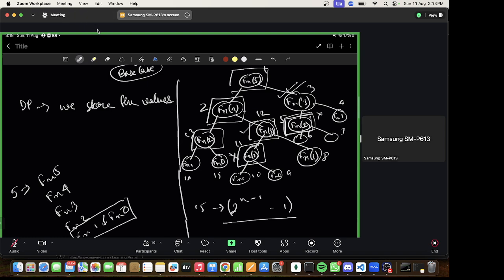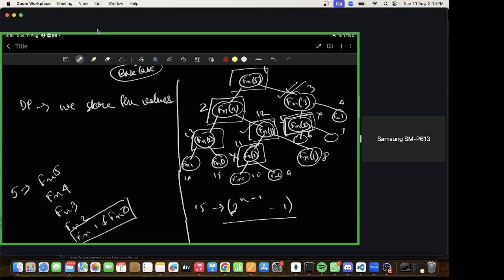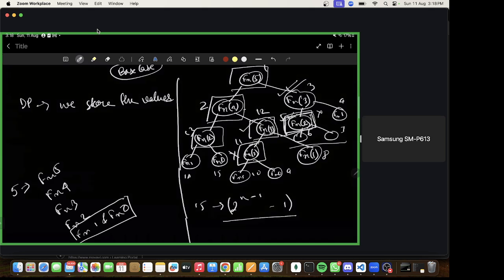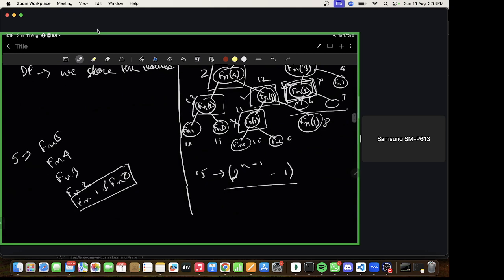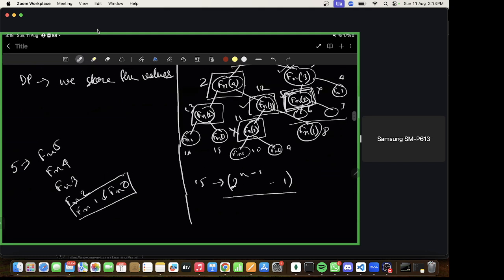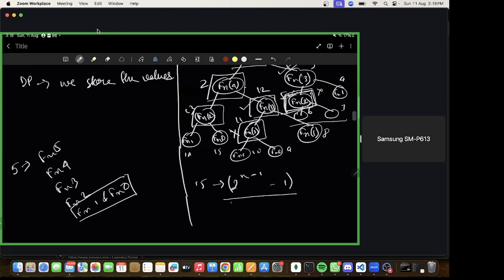Cool. So basically when you are calculating this fn2, you are not calculating the states below it again because you have already stored the value of fn2. So you have reduced the complexity from 2 to the power n minus 1 to O of n.